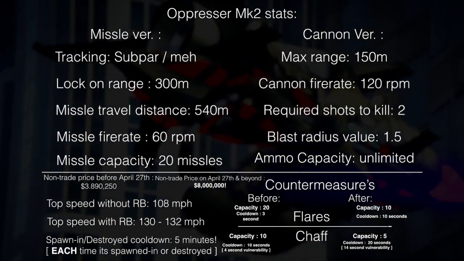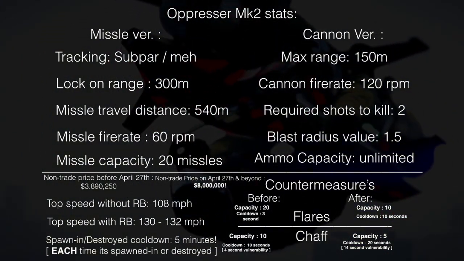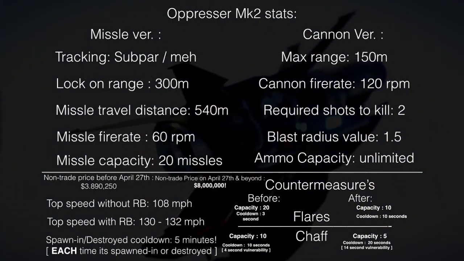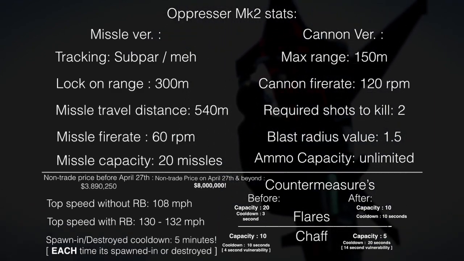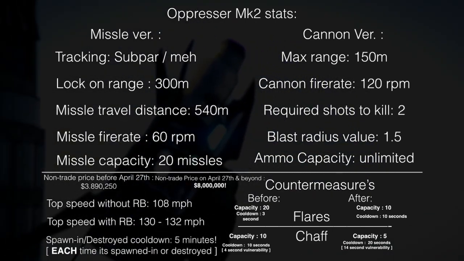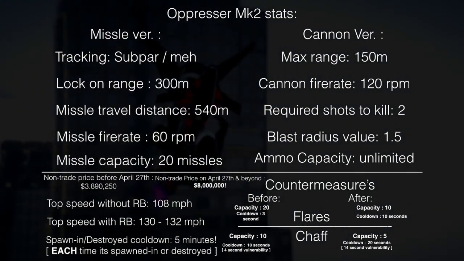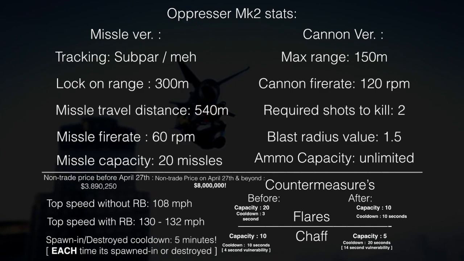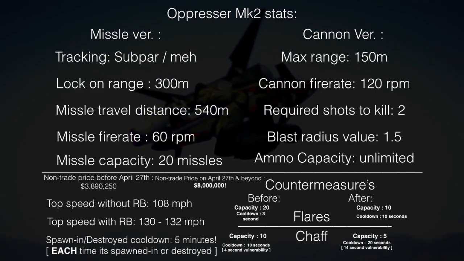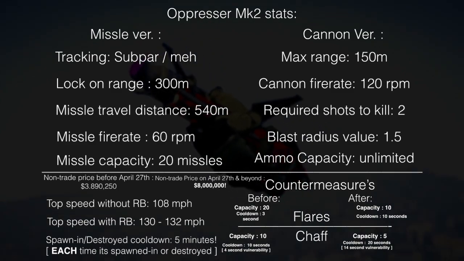The missile tracking on the missile version is meh, subpar now. As you'll see when I show the Toreador gameplay and demonstrate how bad the missiles actually are in other types of testing, you'll see what I mean when I say subpar or meh. The lock-on range is 300 meters, which is like B11 Strikeforce type homing missiles, and it travels up to 540 meters, which, you know, sounds like a lot, but with all these nerfs now, it's not really that much. The missile fire rate is still insane though, at 60 RPM, so definitely watch out for that.